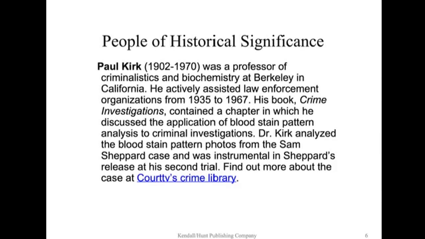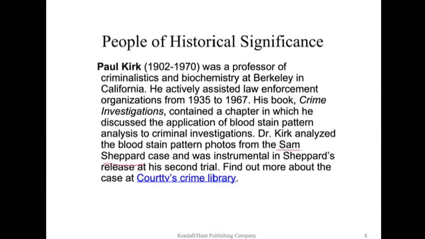And then finally, we are going to be talking about the case of Dr. Sam Shepard. There's a Harrison Ford movie called The Fugitive, which is about Sam Shepard's story. Paul Kirk is a big name that was involved in that case, looking at the blood stains and the blood spatters. Those were actually really critical components. So the video is super interesting. We're going to be watching that in the next couple of days. So there you go.